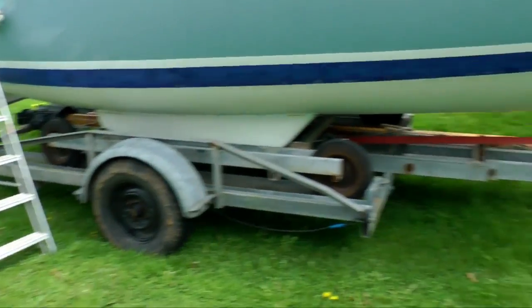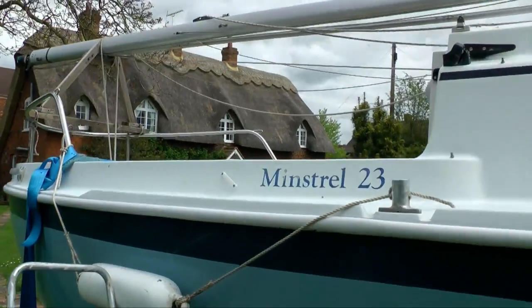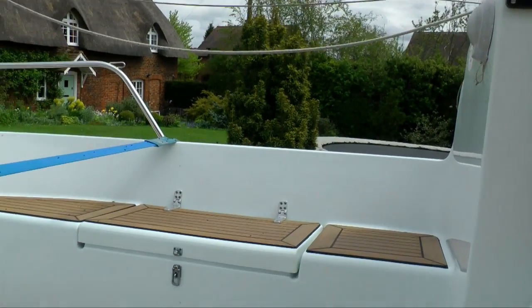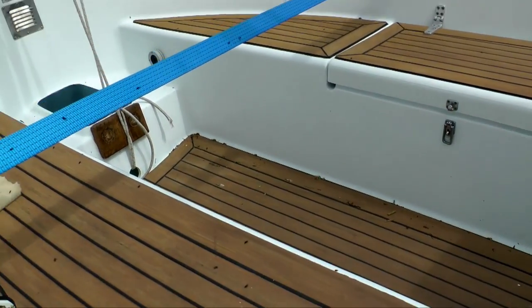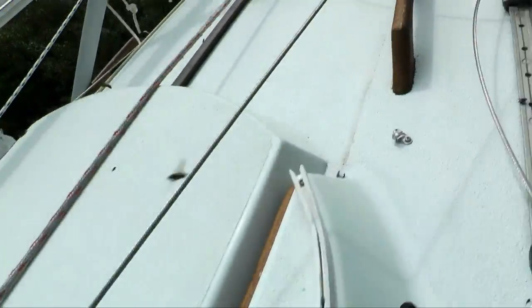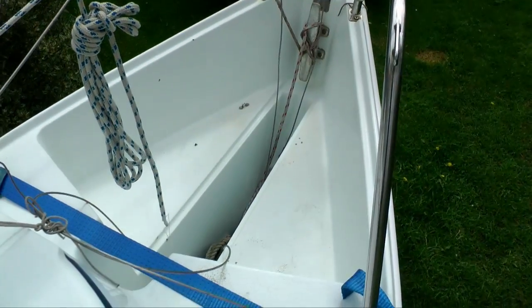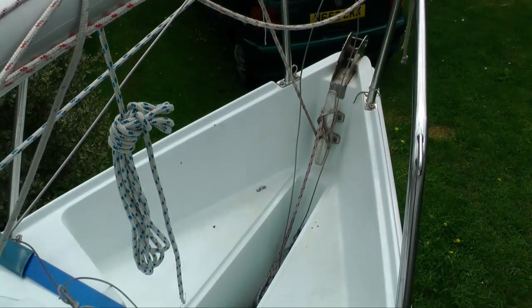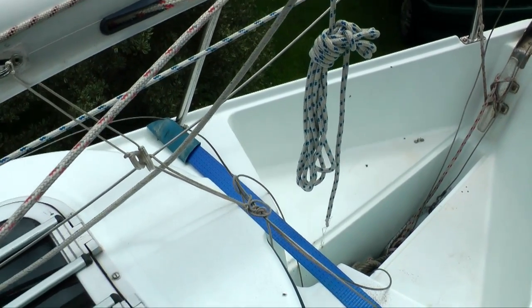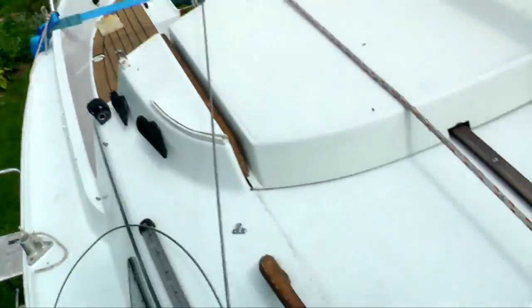The trailer towed really well, given it's two-wheel. I think a boat this size really should be on a four-wheel trailer, but there you go. Now I've cleared out the inside of the boat, so the cockpit is great. The cockpit is a fantastic thing, and I also think that this anchor well at the front will be a good place to stand to film, and also sitting on the edge of the cabin. Got my feet down there, looks really comfortable and secure. The bloke has used that awful sicking stuff on here instead of varnish. Disgusting.